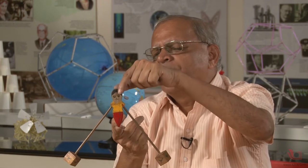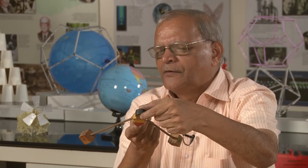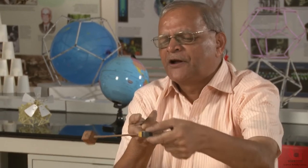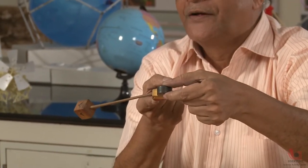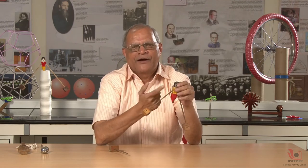Now why is it able to balance? Because the two masses on two sides are pulled down by the earth — that is gravity — and the doll has stability because of symmetry. Symmetry is very important. Now if we make this doll tilt on one side and leave it, what will happen? Normally people think the doll will fall down, but that is the wrong idea. The doll does not fall; it suddenly comes up — it rises. The question is: why does the doll rise?